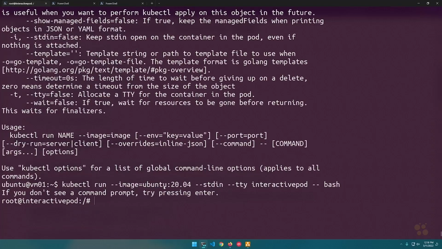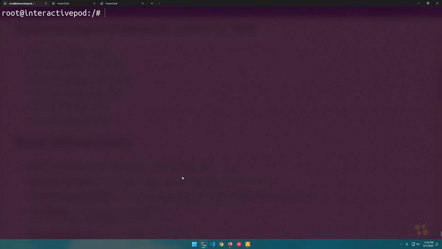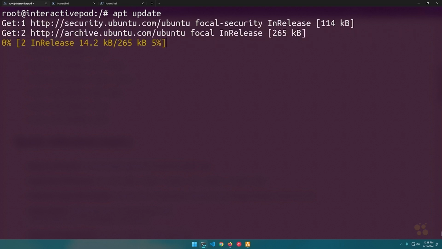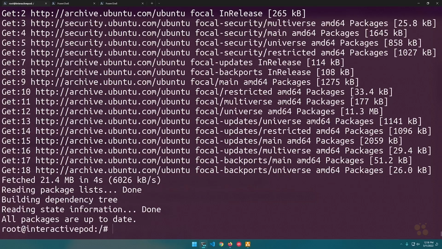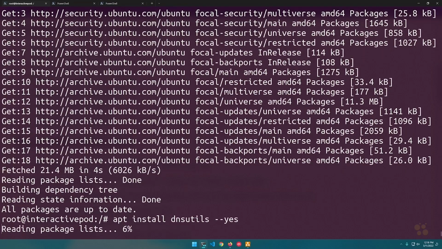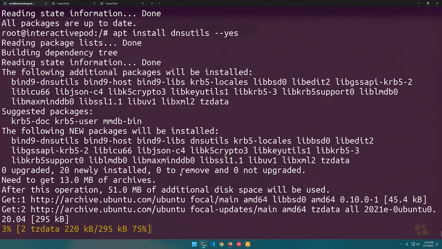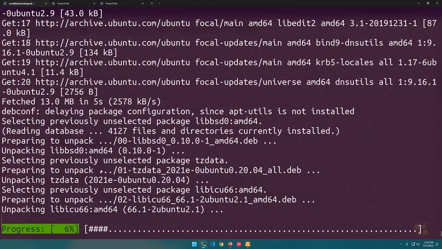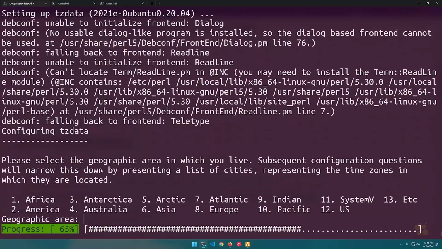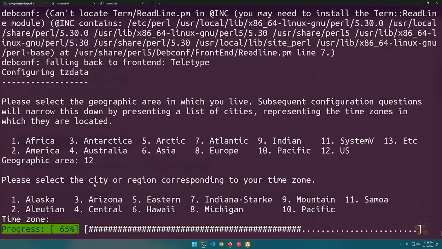All right, so inside of this container, inside of this pod that we just spun up using the Ubuntu base image, I'm just going to run an apt update here, and then I'm going to do an apt install on the dnsutils package. Let's do apt install dnsutils -y. That should install the dig utility, and we can use the dig utility to issue DNS queries against our server. Let me just plug in geography.12 for US.